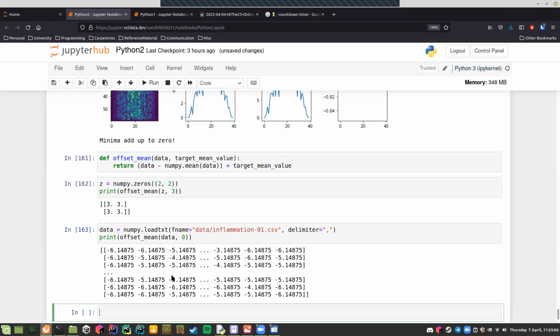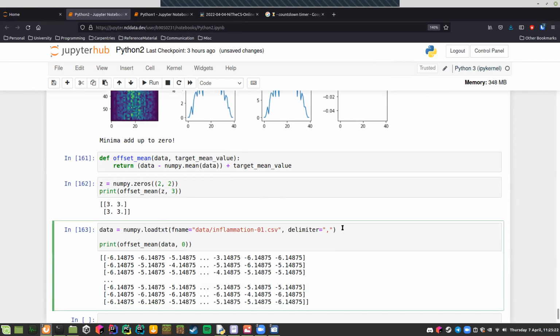And just looking at that, it's fairly hard to tell what we're looking at, if it's actually worked or not. So instead of printing the entire thing, we can say print original min, mean, and max are, and then the numpy.min of the data, numpy.mean of the data, and the numpy.max of the data.